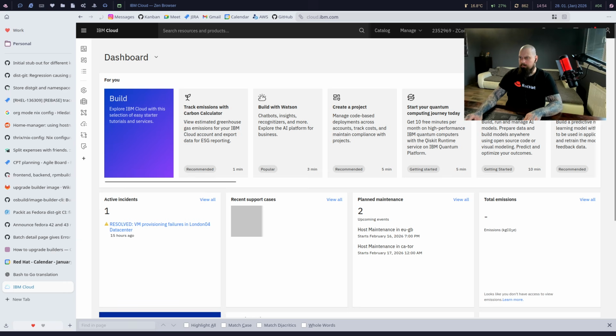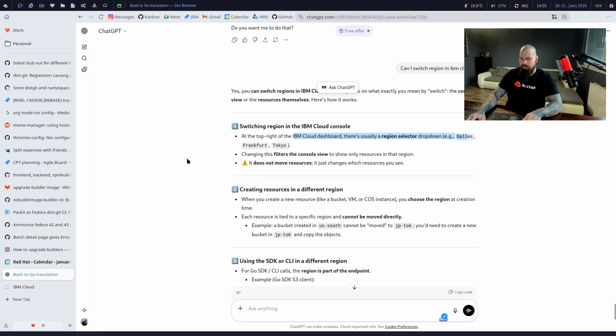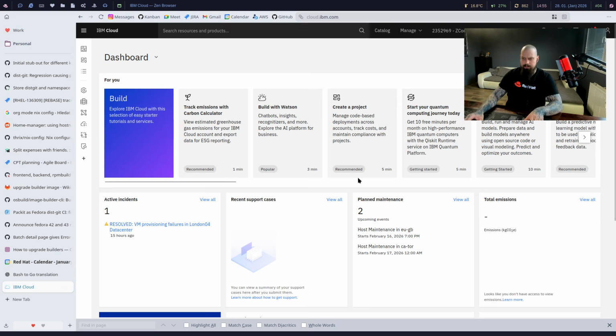Dashboard. Do you see any region indicator? I don't. Creating, no, this, no. Okay, I'm just blind.